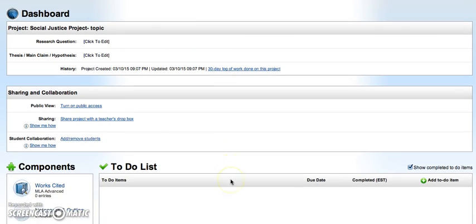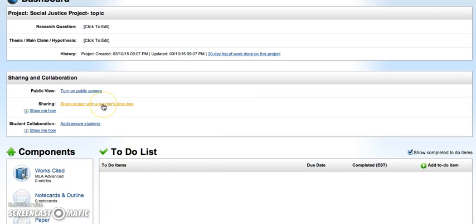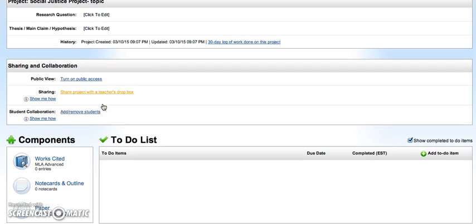Once you do that, it takes you to your dashboard, and you will need to share your project with your teacher's Dropbox. Your teacher may or may not have created the Dropbox as of yet, but they will share that information with you as needed, when that time comes. Keep in mind your first set of note cards are due on either Tuesday or Wednesday, depending if you have class on a blue or a gold day. Remember, you can always refer back to your project calendar on the Blackboard module.